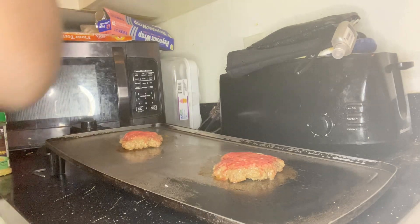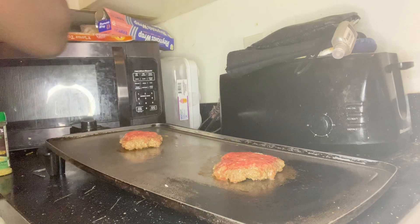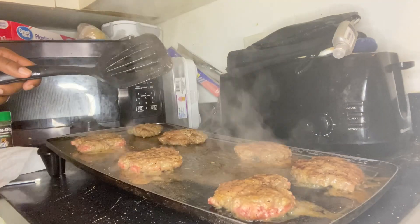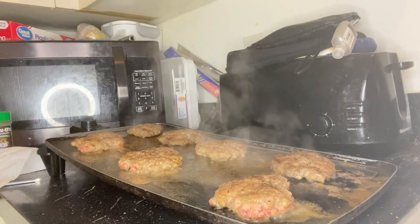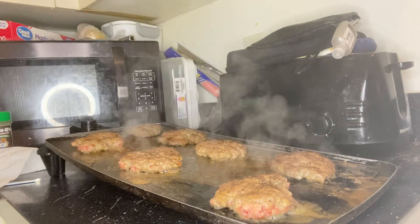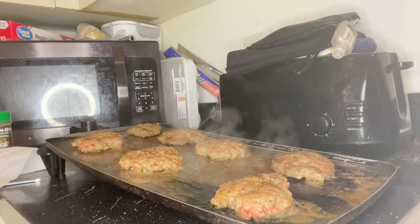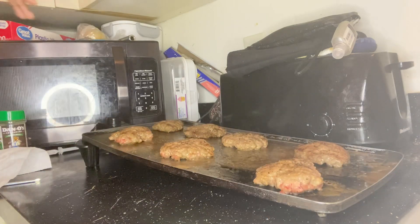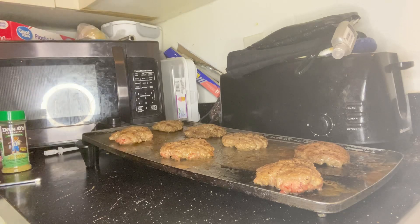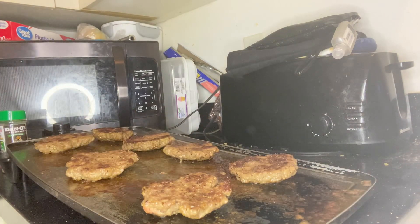So I was like, all right, whatever — I'm gonna pat out all my patties, put them on a little flat top, and then continue on after that. I'm gonna put it to the side and do it my own way, but I'm still gonna do it how they did it on TikTok. I got the patties, I patted them all out, I seasoned my meat with more than just salt and pepper unlike the video — I seasoned it, did what I needed to do.